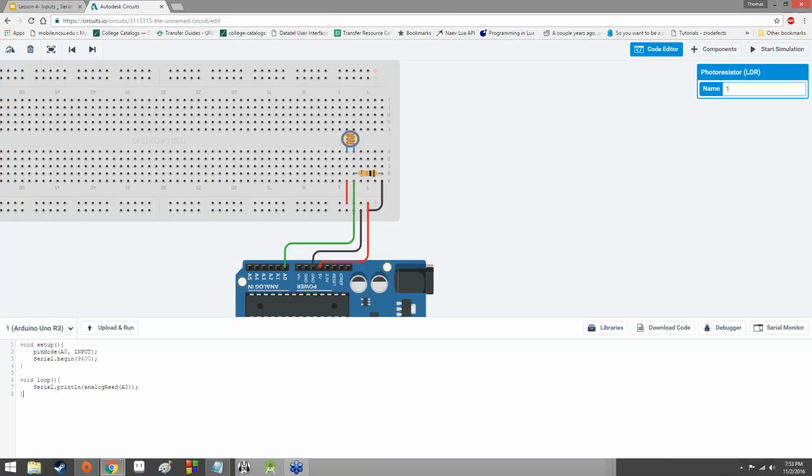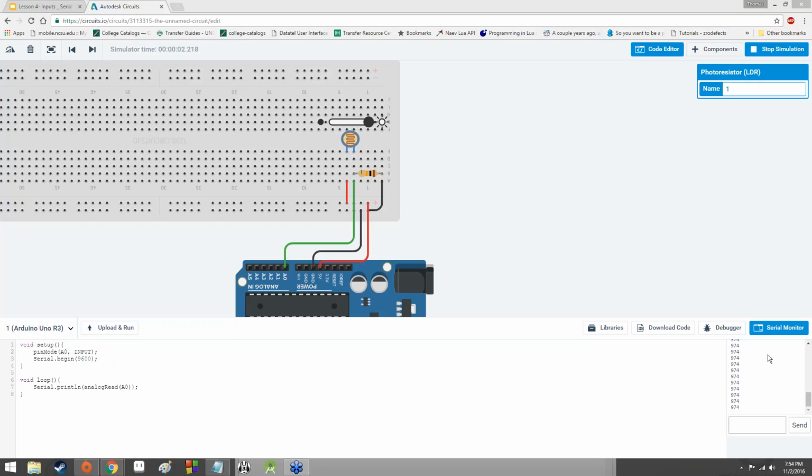So I'm going to go ahead and paste this in here, and I'm going to put this into the chat box as well so you can compare your code to what I've got. And if I hit upload and run, and I click on the serial monitor over here on the right-hand side, as you can see, we're getting 54, 54, 54, 54. However, if I start turning this towards the light, the little light icon here, you can see that the value is increasing: 954, 969, 974, and then we hit 974, pretty much max value.